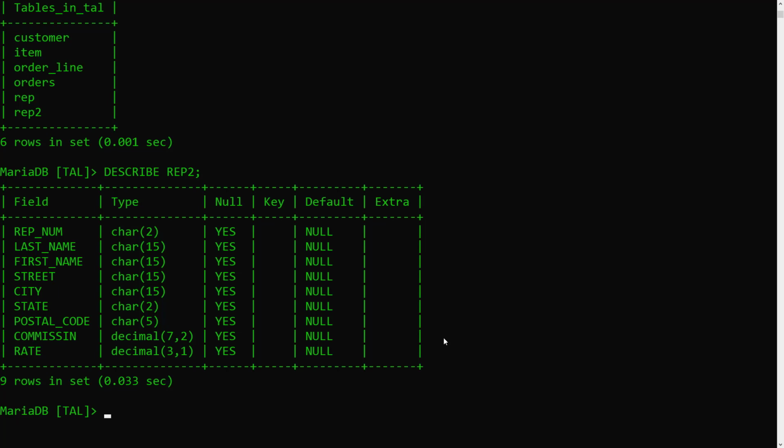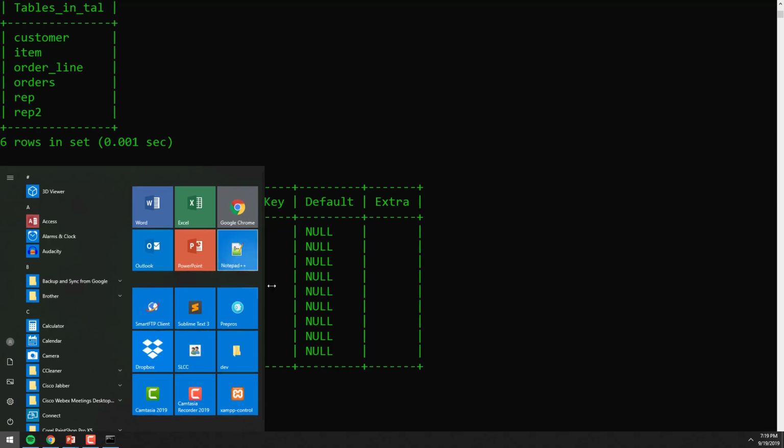But for now, what I want to show you is a better way to write your stuff on the command line. So all of you should have set up Notepad++ or, on Macs, you probably set up Sublime or something. So you have a text editor like that. So I'm going to open up Notepad++ here.